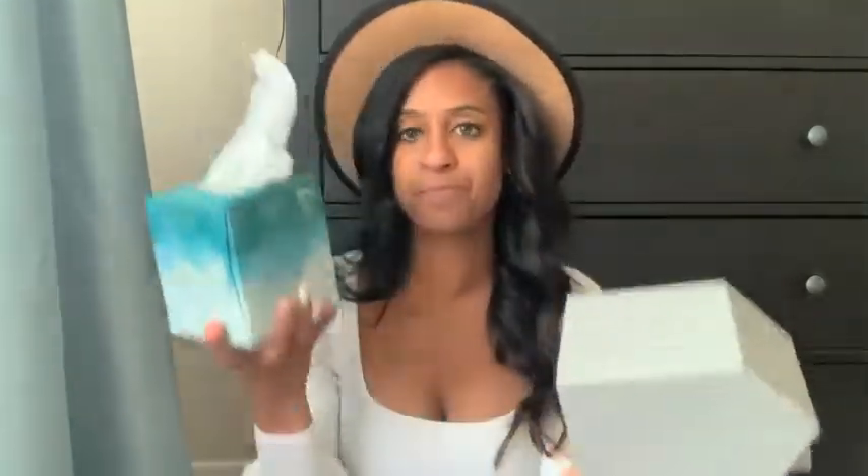Now we're going to jump back to home decor. I love this — yes, it is a tissue holder. It's only $6.99. I got it in gray and I also have it in white. Look, you have a tissue box and you want it to match your house — if you have that farmhouse or modern farmhouse look, this is perfect. It's transformed for just $6.99. The gray one is in my bedroom, and it comes in gray, black, and white. We have the white one downstairs. I love these — they're so cute, really cheap and affordable, and they quickly transform the look. The tissue box isn't ugly, but it just looks so much cuter.